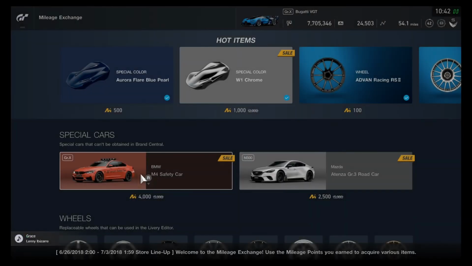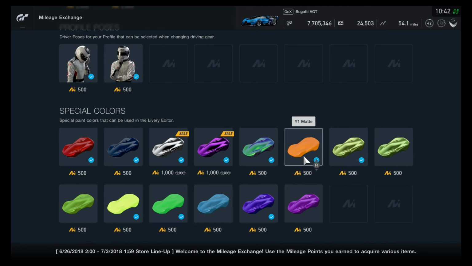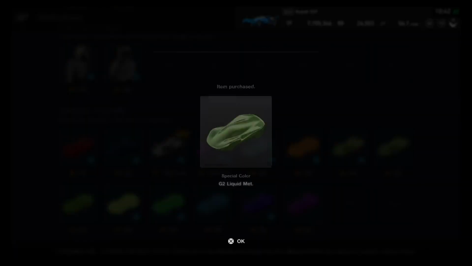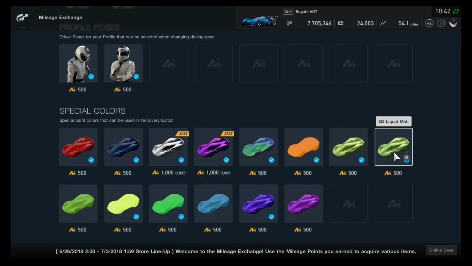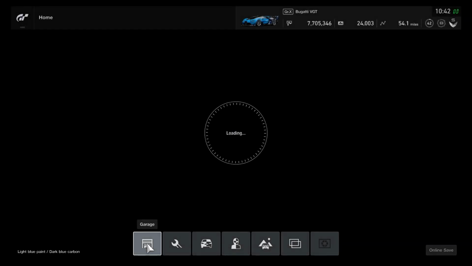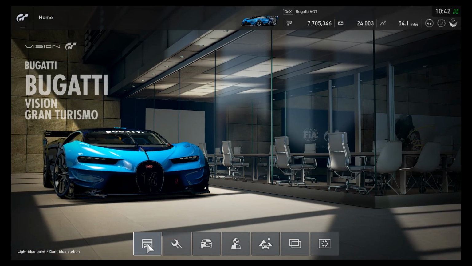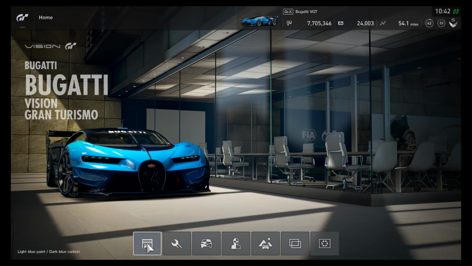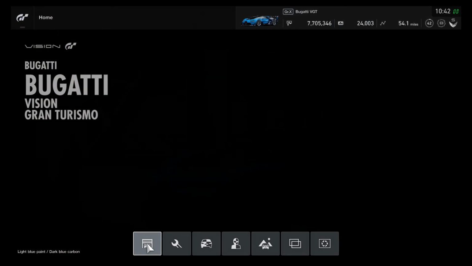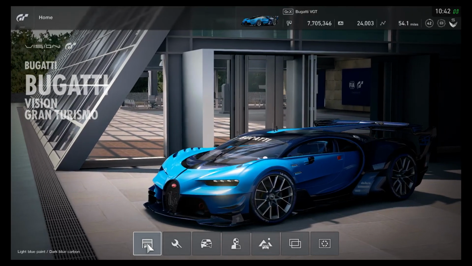So maybe let's just go and take a little small earnings on the mileage exchange. So I really think I had to go and purchase the G2 Liquid Metallic. So it only has the first part for now. Well, maybe for the record, the first part of the tryout test on the Bugatti Vision GT one-make race at Le Mans will be having a little more practice first, but maybe it's not yet done for me as well.